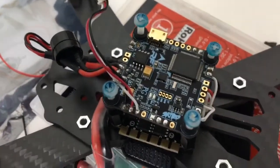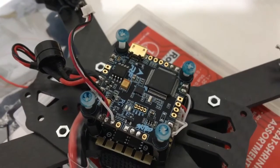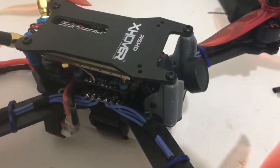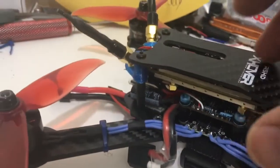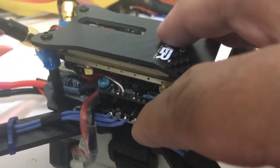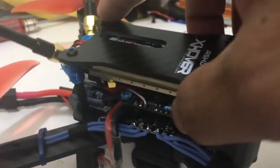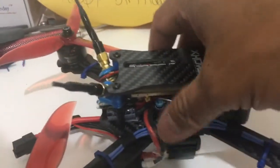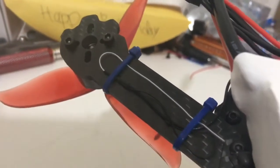I'll have to make extensions for the motors and I'll show you the final build. This is a Conix build — an HD FPV rig. This is the finished product: the X-Hover R5 HD with the Conix. You can see the ProSight up top, and the camera of course is running on raw voltage. On the Speedix 4-in-1 there is a 5-amp step-down, but I have the camera hooked up to raw voltage. I've made the extensions, and there's a Crossfire receiver in the back running the antenna up the side along one arm. She's a pretty build.